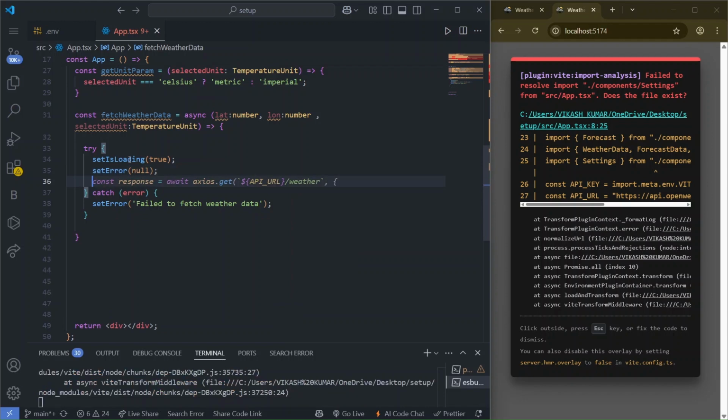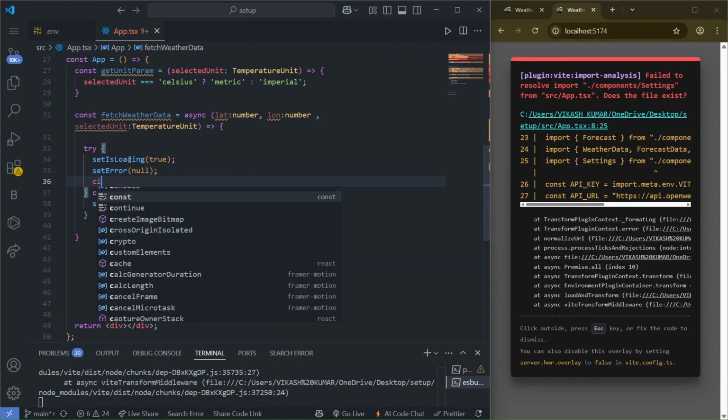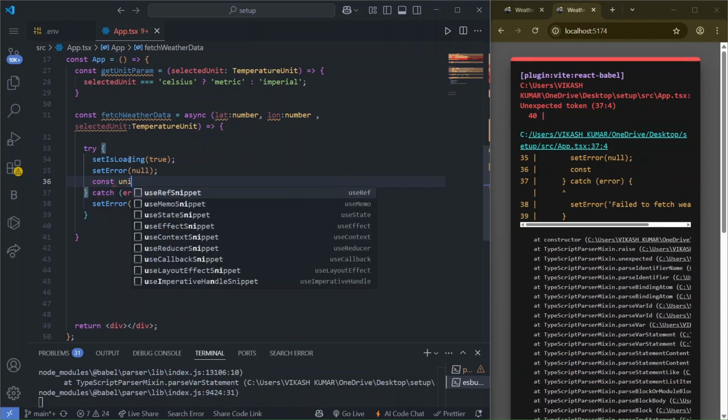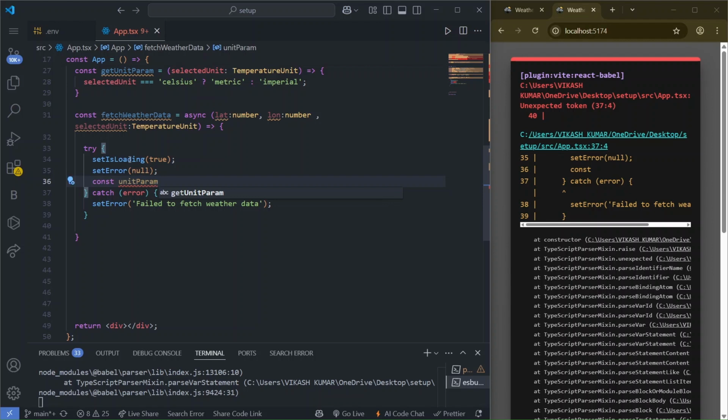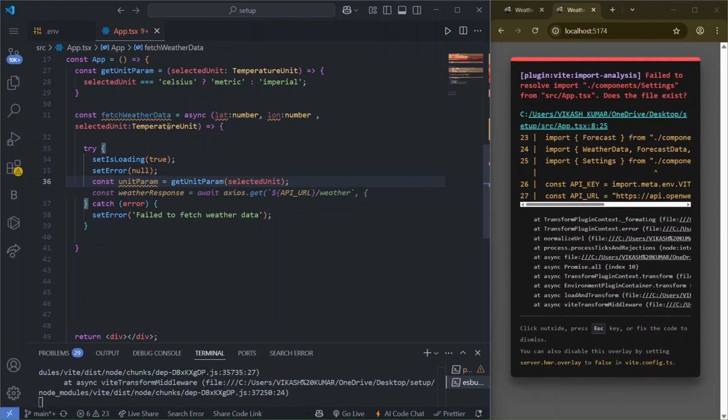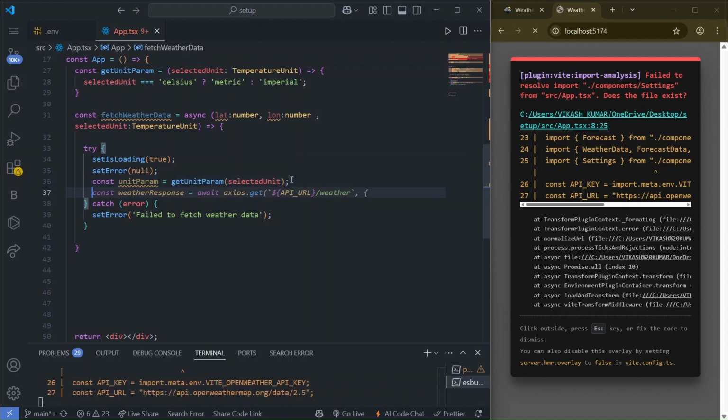Then we will write a const unit param, and in this get unit param, it will get the selected unit. From this get unit param we have passed the selected unit, right? If it is Celsius it will fetch data according to Celsius, otherwise it will fetch according to Fahrenheit.